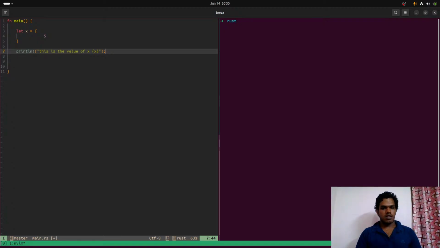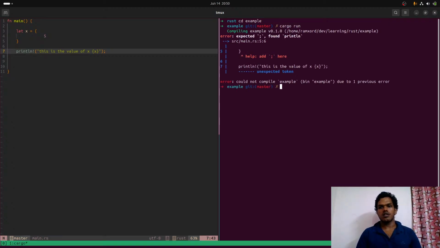Right, let's just set it to example and cargo run.